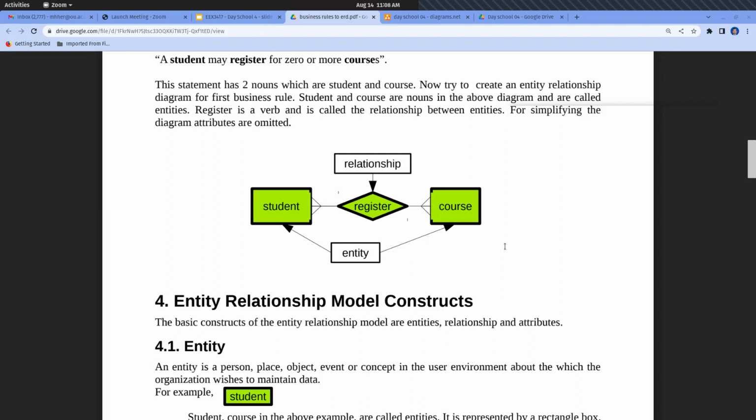The course and lecturer: the lecturer is another entity, and there is a relationship between the course and the lecturer. One lecturer may conduct several courses. One course may be conducted by several lecturers. Like that, this should be written. Course details are a collection of attributes.